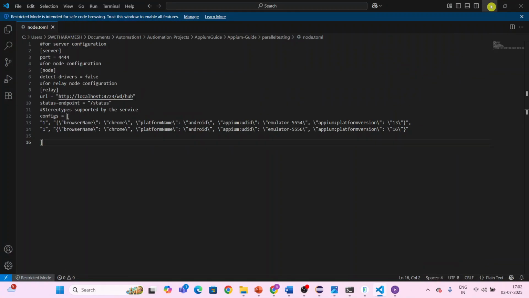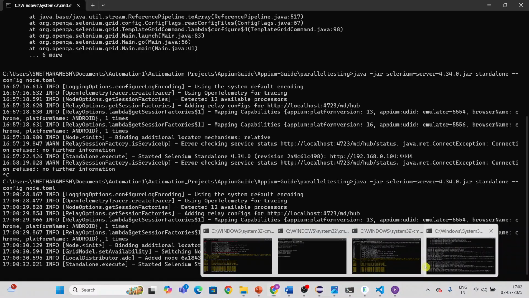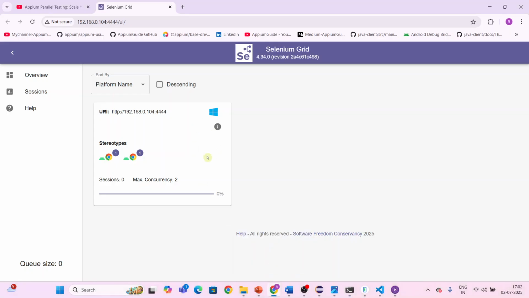We are using standalone, so we are directly starting the hub and the node simultaneously. Already we have a demo here. Now our Grid 4 hub and node is started, and we have seen it in our Chrome also. This is how we can do the Grid 4 setup for the Android devices.